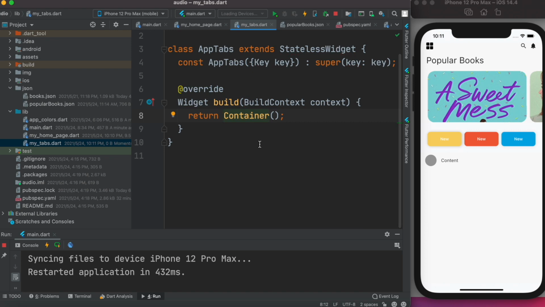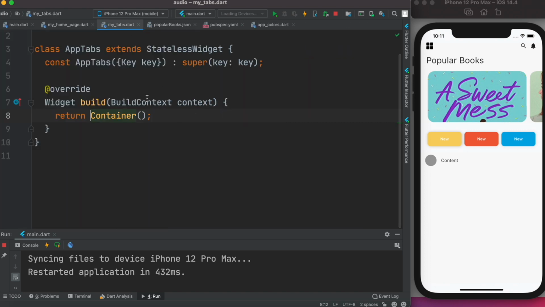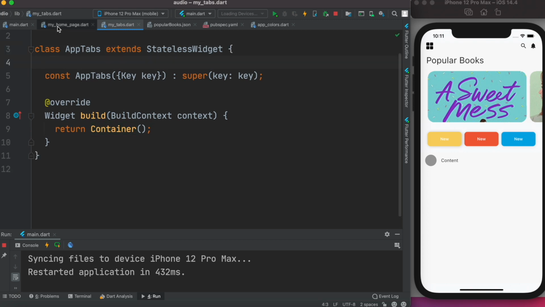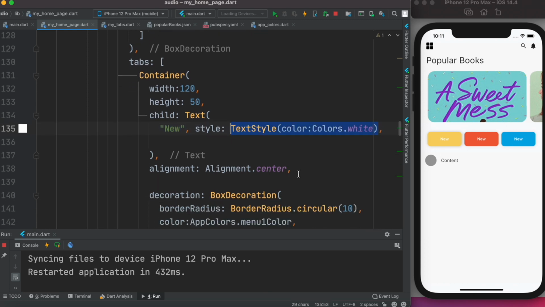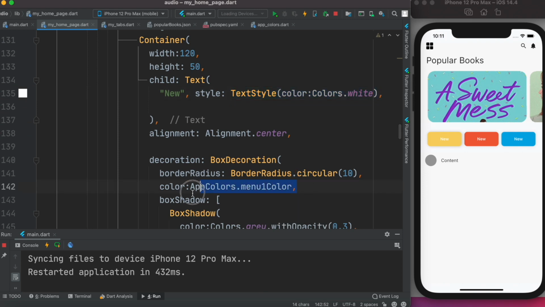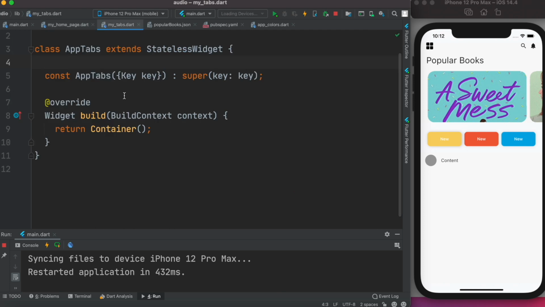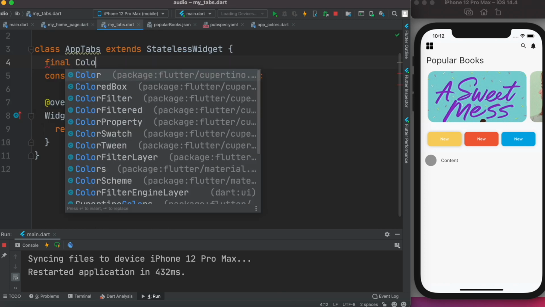All right, okay. And over here we would initialize a few things and pass them from this file. So what do we want to pass? We want to pass the text and the color for the background color, this color. Okay, all right. Text color, they all should be white though. We'll only want to change the background color. So these two things, text and color, we want to pass them. So we'll declare variable final color.